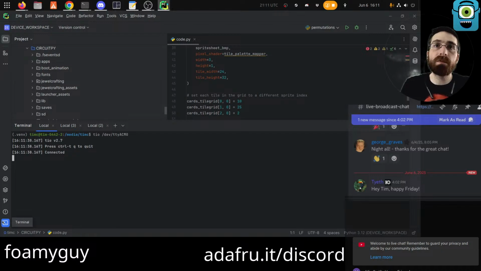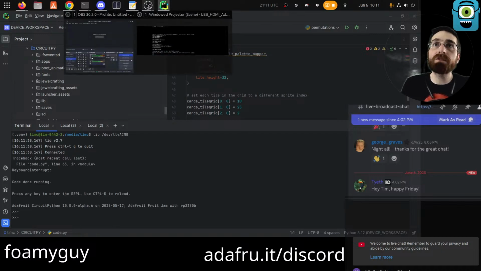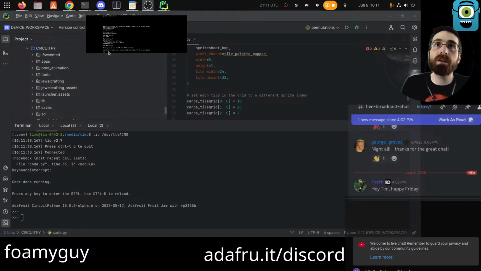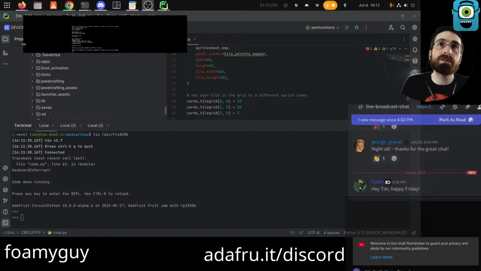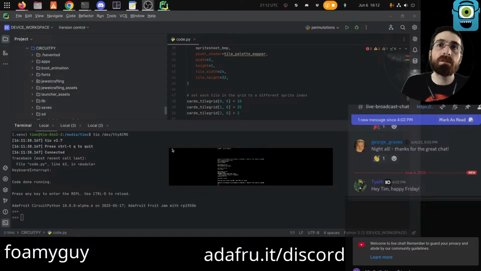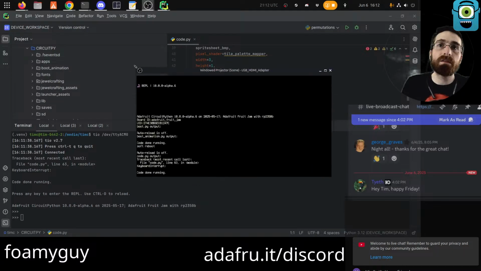I already have the Fruit Jam connected. I do have the screen pulled up. I don't know if we're going to need the HDMI output. A lot of what we're going to work on at first here is the physical hardware: the neopixels, the buttons, the audio. Boy, that's tough to get the corner of, isn't it? Oh, you know what? I think I need to use the top left corner. Yeah, I thought I saw it there. Okay, there we go.